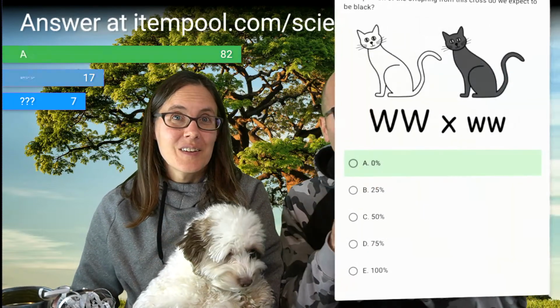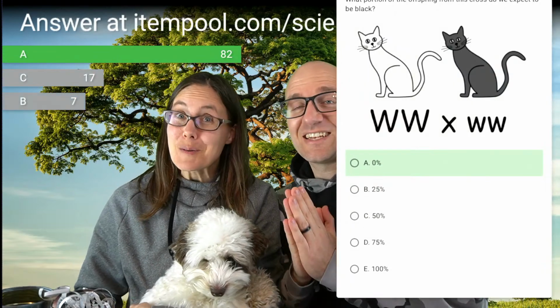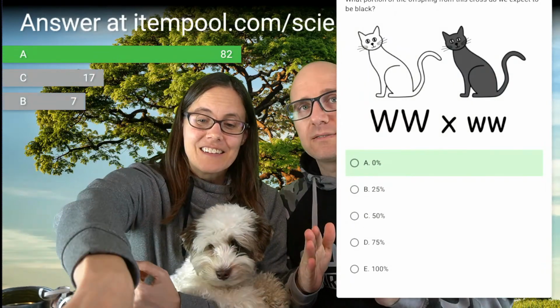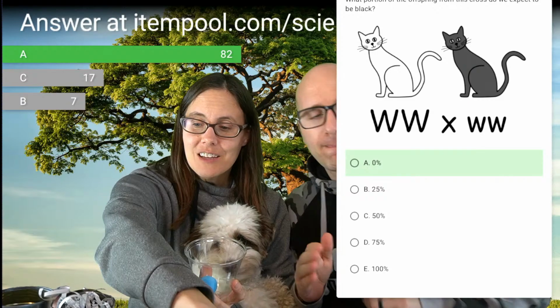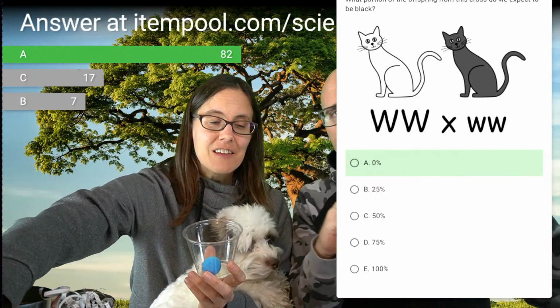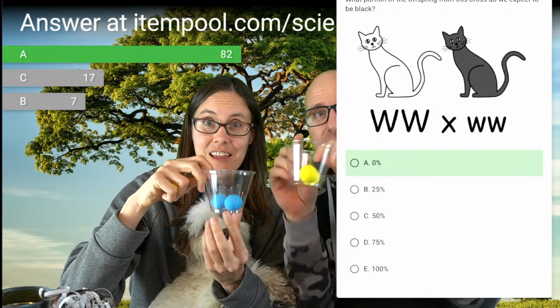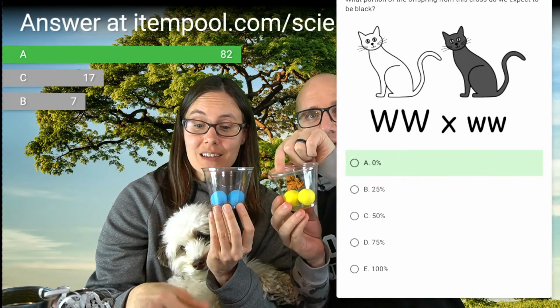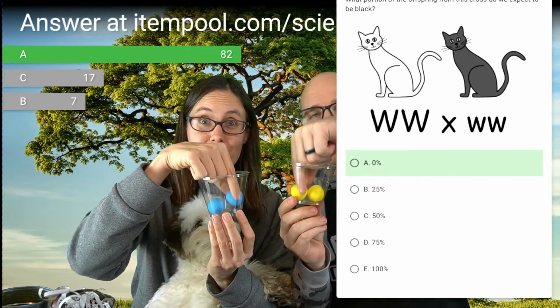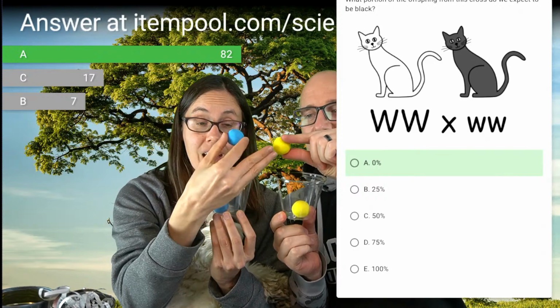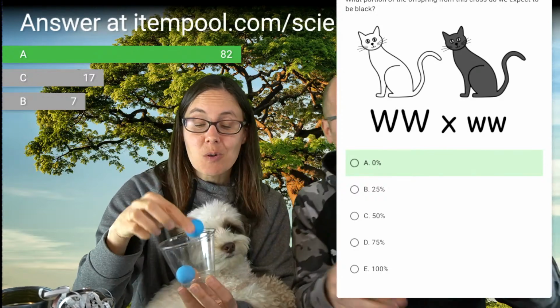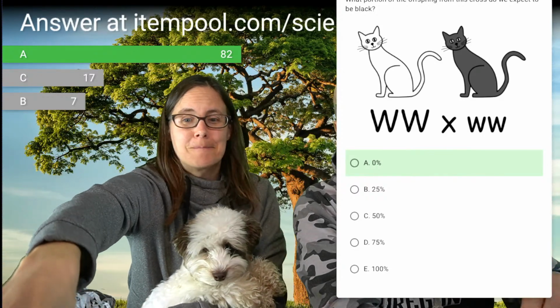Okay, what do we say? It is a 0% chance. So why would we get no blacks in this instance? Because, if you'll get your cup ready for me, Math Dad. If we have black and white and they're both homozygous, then what are we going to get? Well, from this individual, we'll always pull this allele. From that individual, we'll always get that one. And the offspring will always be heterozygous. It makes sense. Well done there.